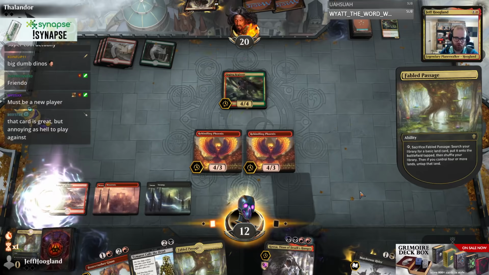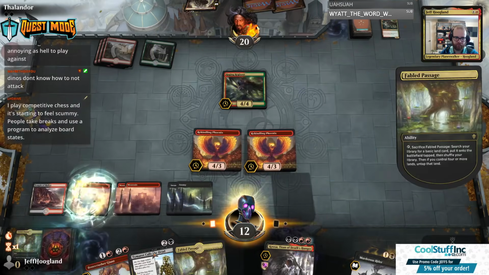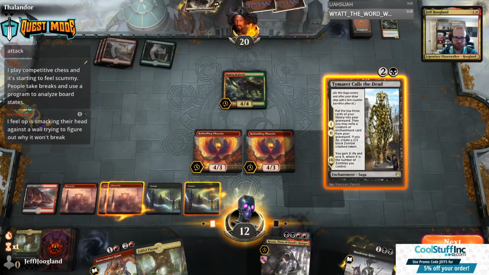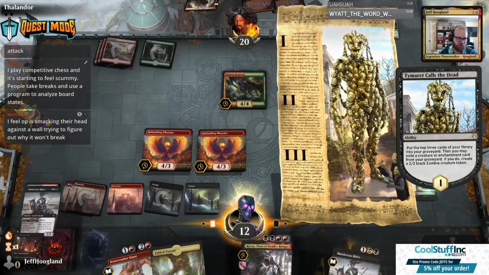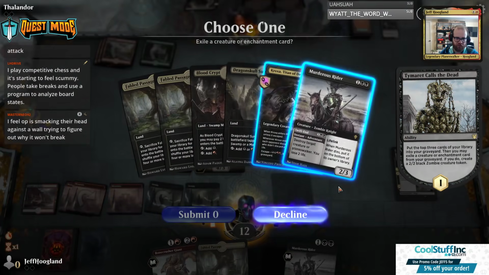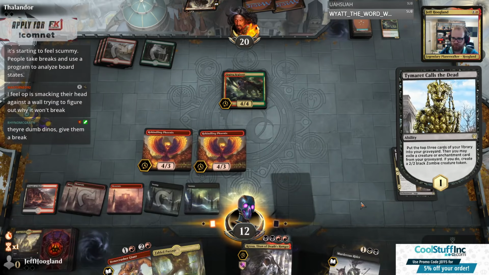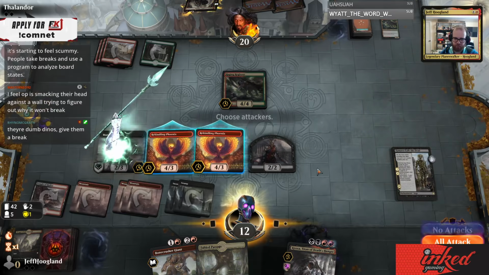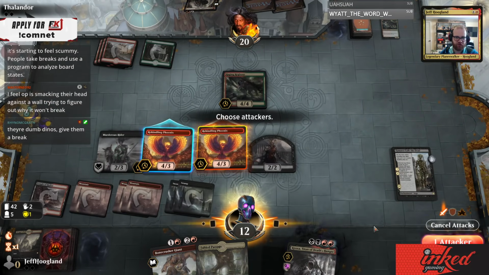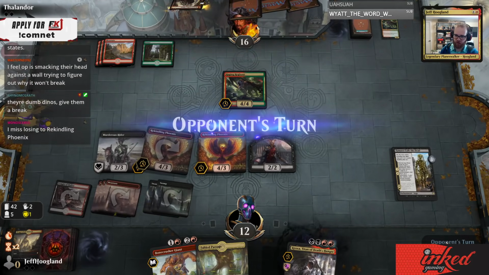It could be a newer player. Although, is it easy to find your way into this queue as a newer player? You have to toggle a thing, right? Like, you have to toggle the switch. But the default historic queue is best of one, right? Like the play queue.